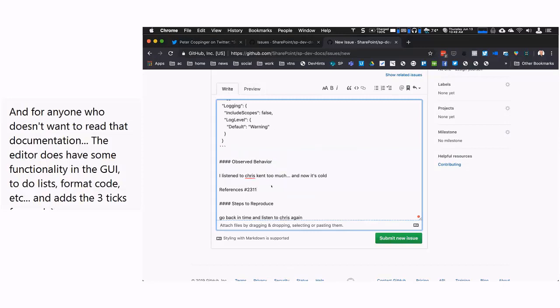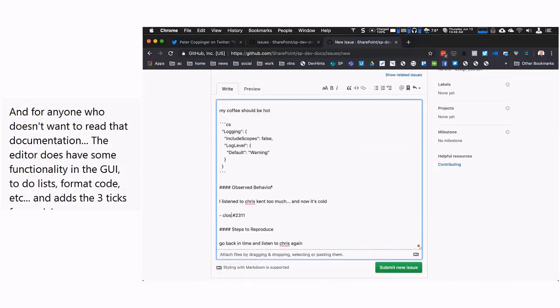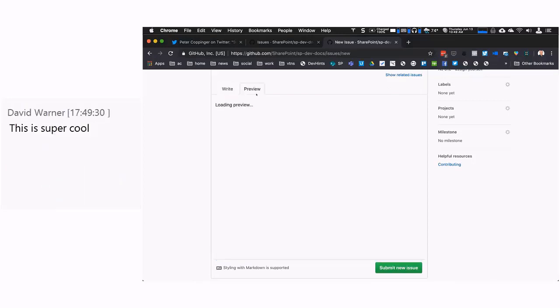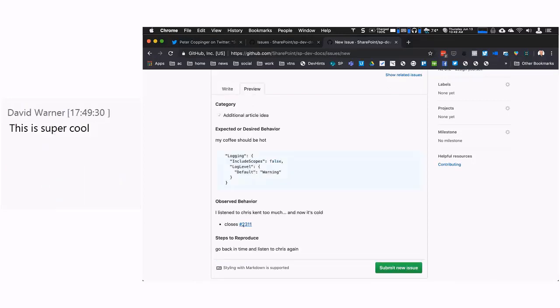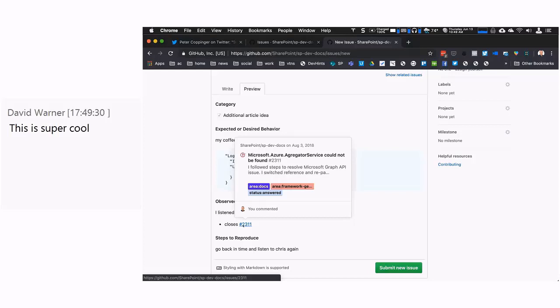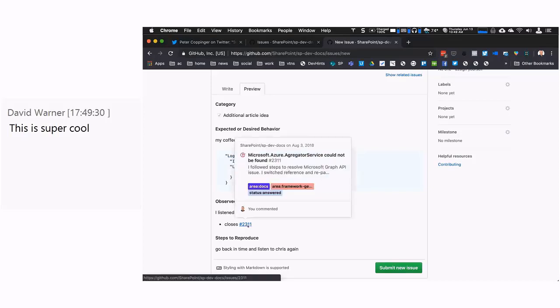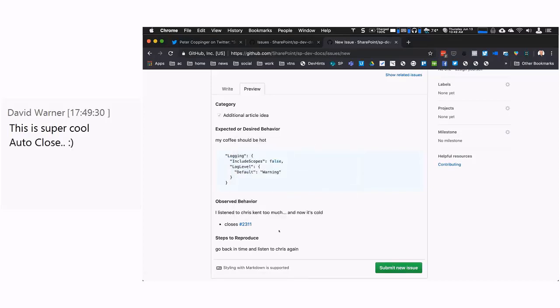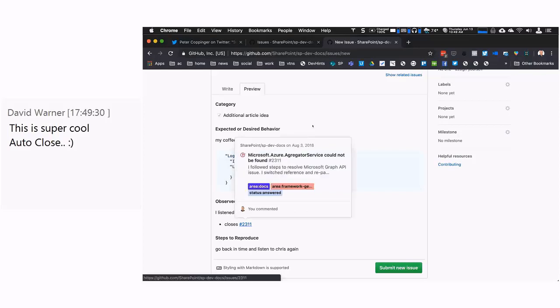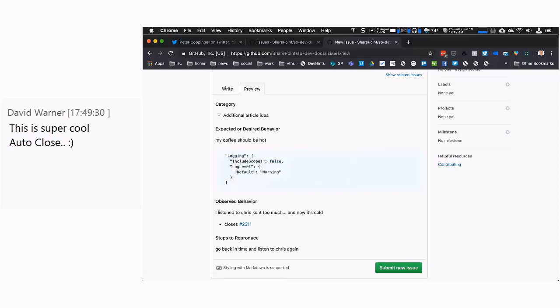But when you do a pull request, if it closes an item, if I say closes that item right there, then first of all, with that reference, it's going to add that link to the reference link. So if I go to this issue right now, if I created this, it would add a link inside of the history for that issue to this item right here. And if I submit this as a pull request and the pull request gets merged, it'll automatically close the issue when the pull request is done.